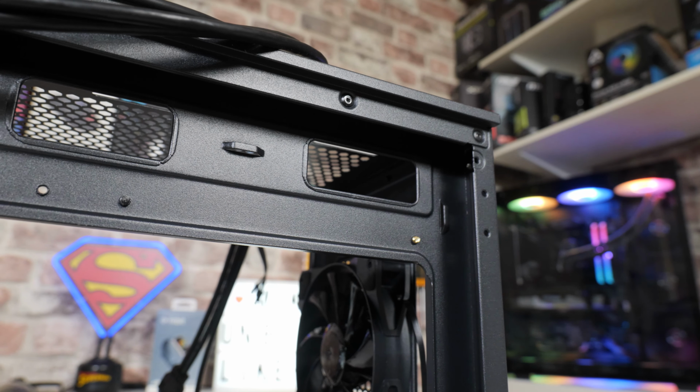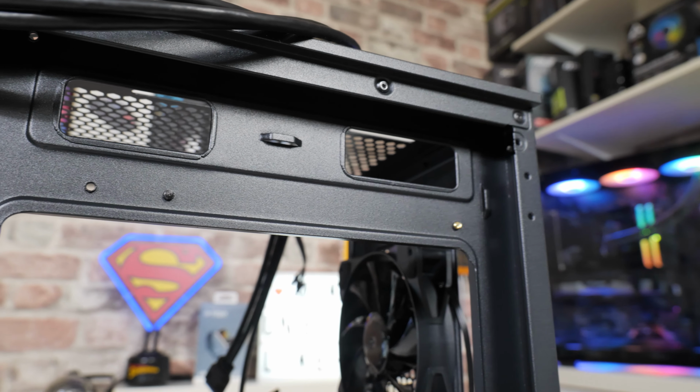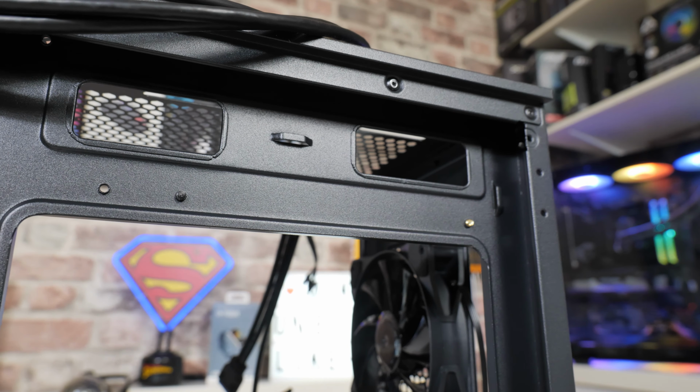Like I said earlier, really nice big pass-throughs there for EPS connectors. You can put 8-pin ones through there very easily. Loads of room to work with. Absolutely brilliant. No issues at all.